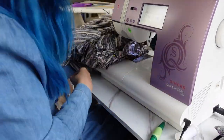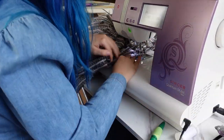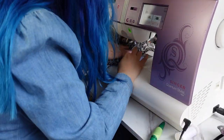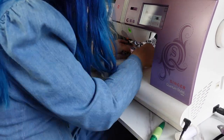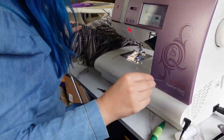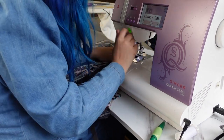These are just all little efficiency tricks that can really help. It really adds up in minutes how much you get up and down from the sewing machine and spend time warming your iron and stuff like that. So these are all just efficiency things you can add into your sewing practice when you want to move a bit faster. I can't always move at this speed because it doesn't show the process as well for you guys. But if I am really working on my own, this is how I sew. And this is actually why I try to sew pieces off camera as well, just because they come together quicker and take less time than everything I sew on camera.